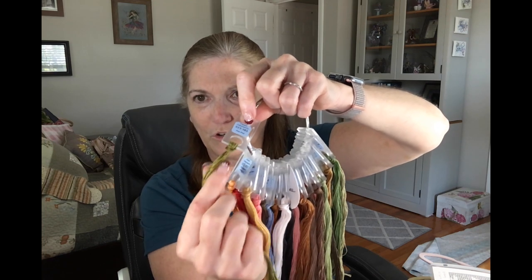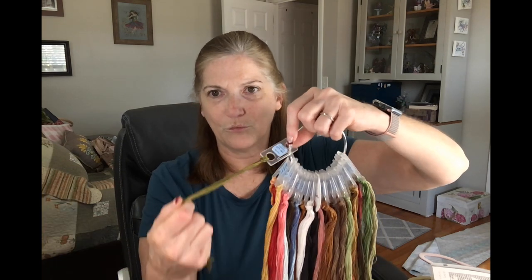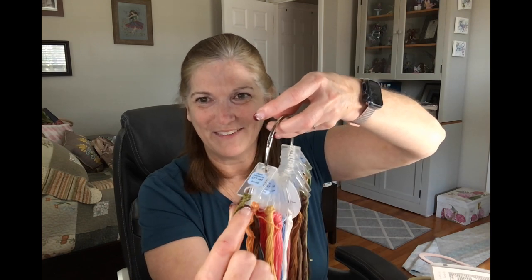spare, like when you can use more of that two strand section, because these are variegated, you're using them in two. Even if you are stitching with one, if you've got enough left over, because of course these threads aren't cheap, you could go ahead and hang it onto here. I don't worry about that with DMC too much, because it's DMC, who cares? It's 60 cents a skein if I'm going to throw away a piece this big. I don't care. But these are more expensive, so I do care. So I can be cheap and save them on that little spot right there.